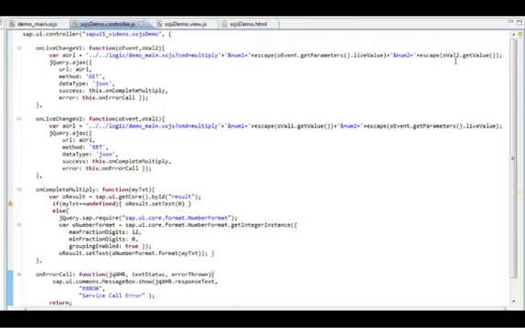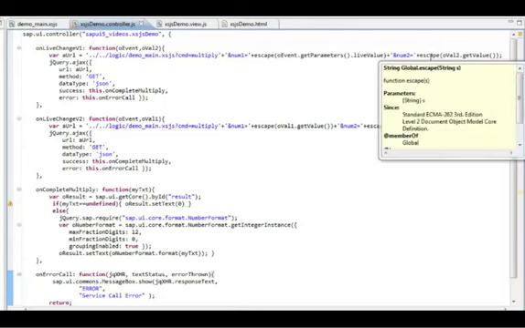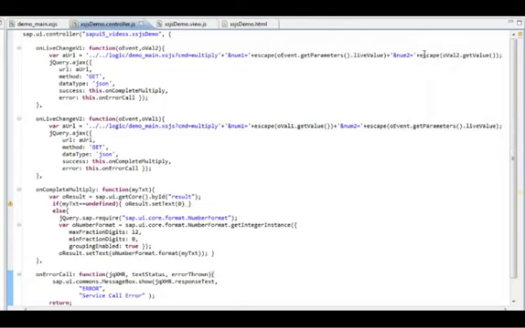I'm doing escape on them to make sure they're safely encoded for passing via the URL. Then we're using the standard jQuery AJAX call, so we're making an asynchronous call back to the server to execute this XSJS service. jQuery is embedded within SAP UI5, and it actually forms the inner core of SAP UI5, so it's very easy to access and use from within SAP UI5.